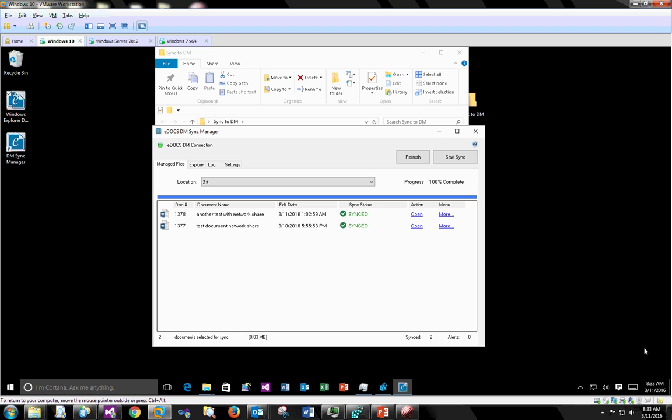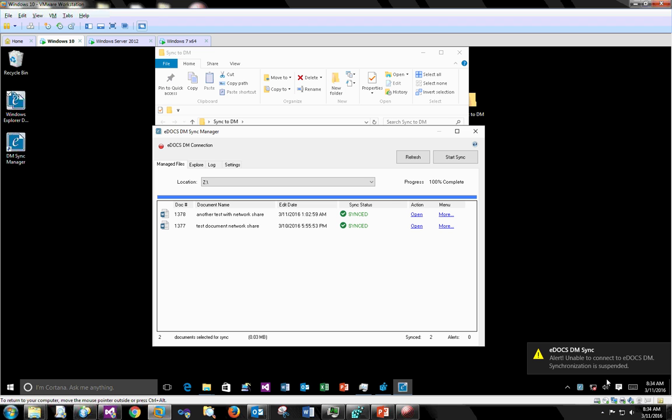Now what happens if my connection goes down? Imagine, if you will, that DM Sync is installed on a laptop and I'm an attorney or paralegal, and I'm roaming between floors. I'm in and out of my wireless connections, and I have these documents that are being monitored. So now if I come down and I'm just going to disconnect the actual VM setting here, so we'll disconnect, and you'll see immediately that DM Sync got notified. You see that I get an alert that says synchronization is suspended. I get a little red button or red image here indicating that I don't have a connection to DM. So if I try to sync, it'll tell you again that I can't really sync.